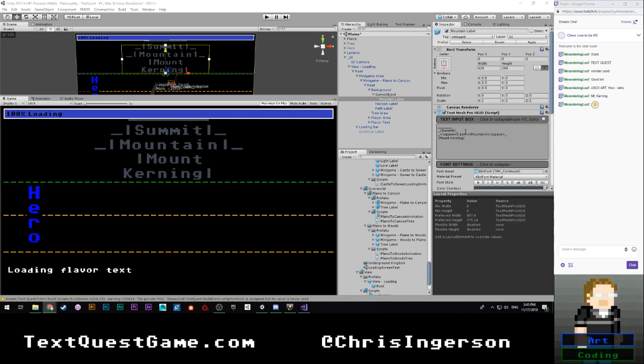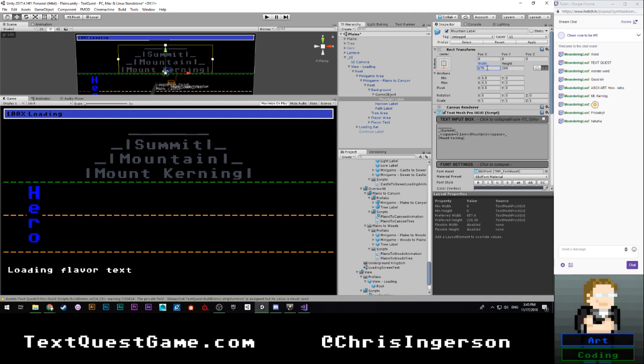So we'll call it Mount Kerning, and we'll increase our width to 650. Might as well. It's fine. Oh, really? Not gonna be nice. All right. How about 75? There we are. The spacing does get a little bit different in that case, though.